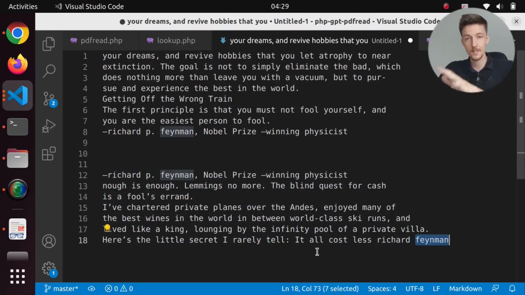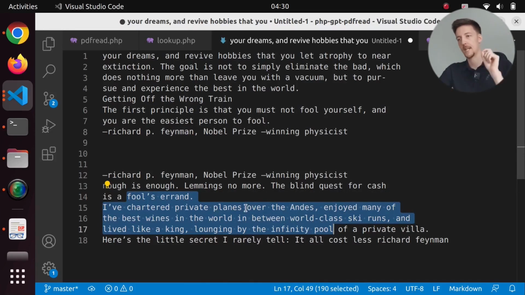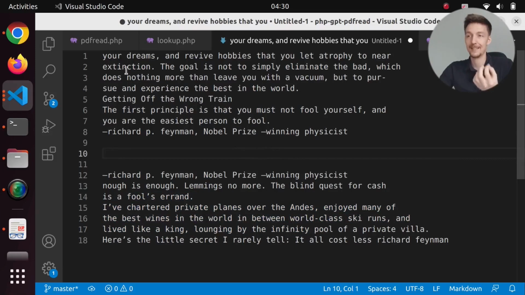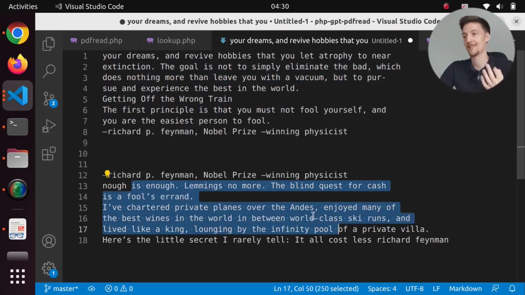So how we could fix this issue is we could only take a block of text from the middle of the block. So we only take this part into account when we calculate the number of keywords. Now, this is kind of a bad example because in this example, we wouldn't have Richard Feynman in either of these chunks.